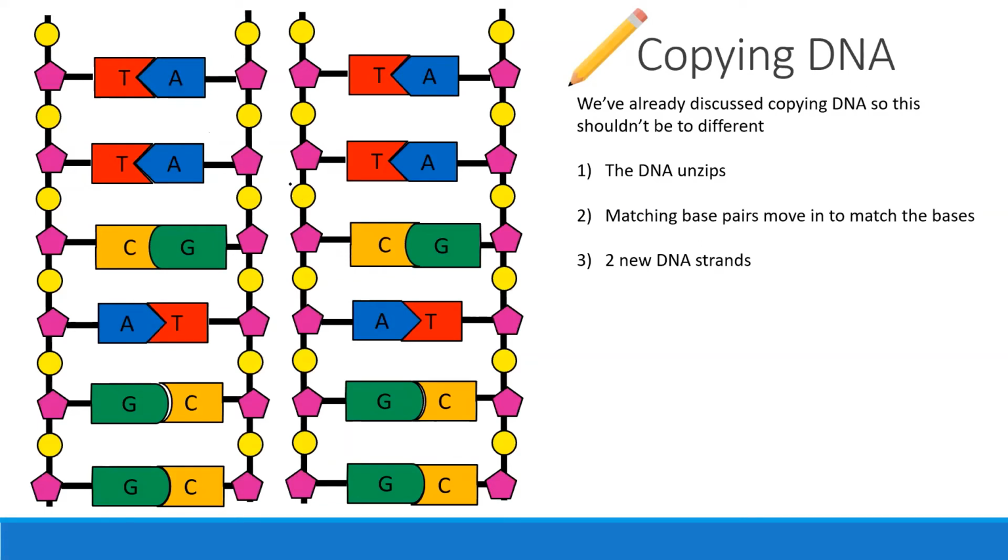Why do we end up with 2 copies of the DNA strand? Because we're copying each strand. We're copying the left side and we're copying the right side. That's the important part here. And those copies are identical. We know those copies are identical because we know that T will always bond with A. We know that C will always bond with G, so we can easily copy the DNA.